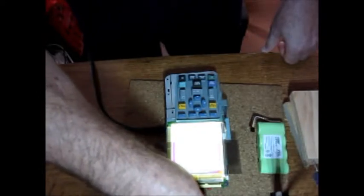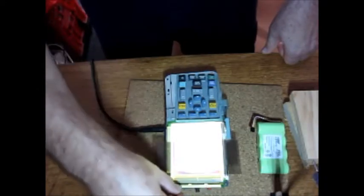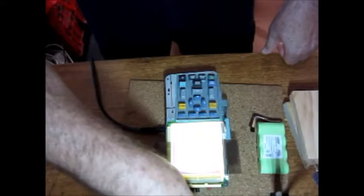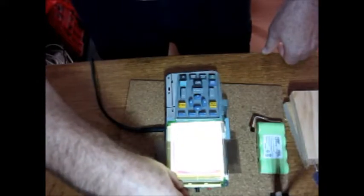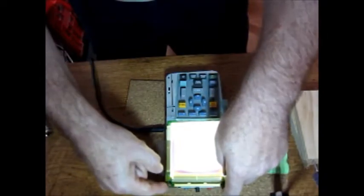You can see if I push there, I can get rid of those lines. See that? So what I'm going to do is apply heat across this area here, push down on it, and just see if I can take some of these lines out by pushing across that area. Oh, you got to watch what you're doing.